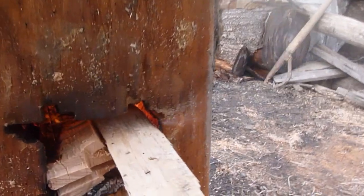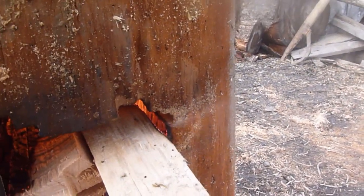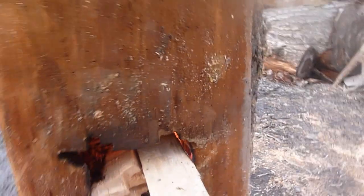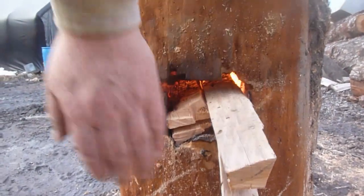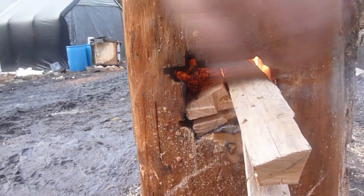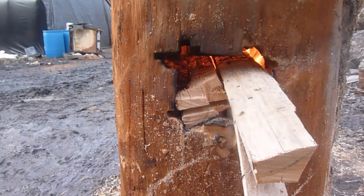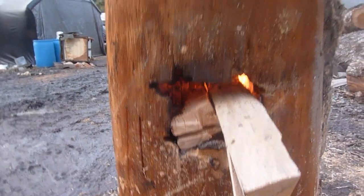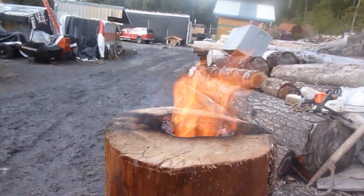You see the flames, that wood is already starting to catch on fire there, and even outside of it, so there's a lot of heat being reflected. Now you can put your hand out in front of it here, so there's a little bit of heat being reflected out, but not a whole lot escaping out this side. Definitely heat coming out the top.